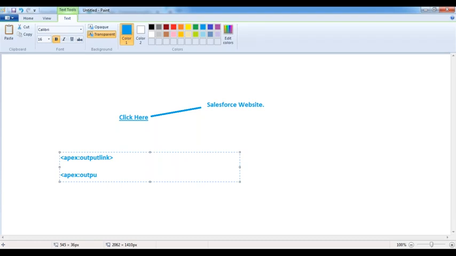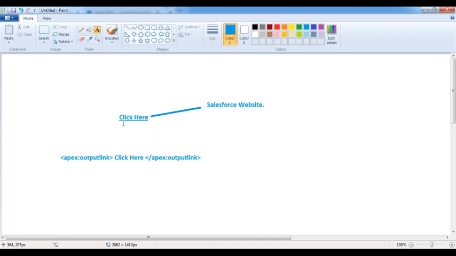In between the starting and the ending, whatever content we specify, for example "Click here", will be visible in the form of a hyperlink.